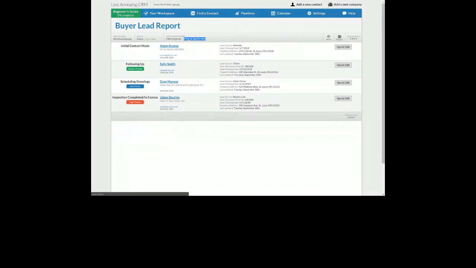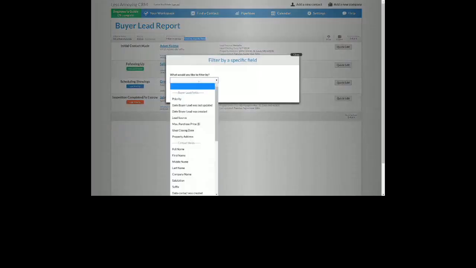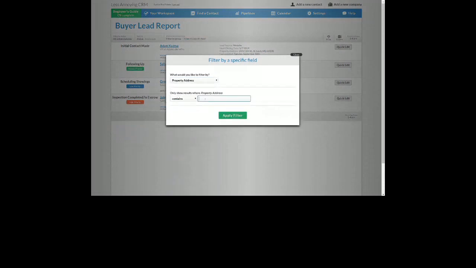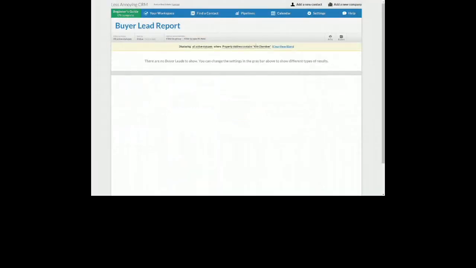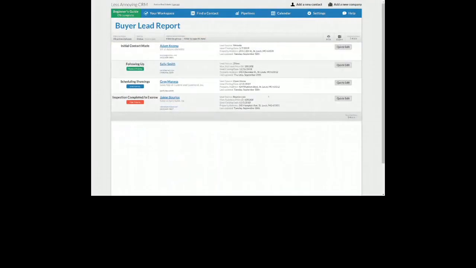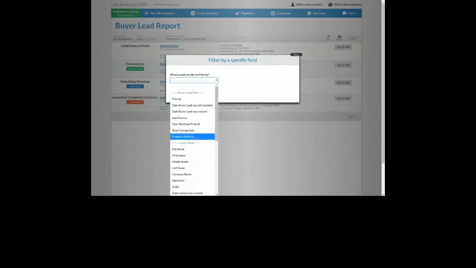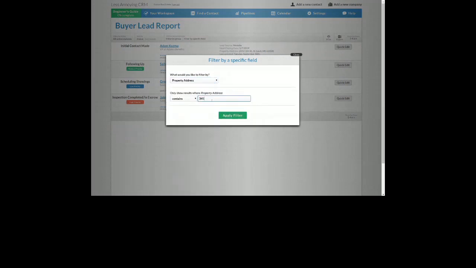I'm going to click on filter by specific field, but this time I want the CRM to only show me all the buyers who are interested in the property 456 Cherokee. Once I hit apply filter, oops, did I put in the right address? I said 345. My mistake there. So filter by specific field, and instead I'm going to put in property address. And let's put 345 Cherokee. That should hopefully pull up the right result here. There we go. Sally's going to pull up.